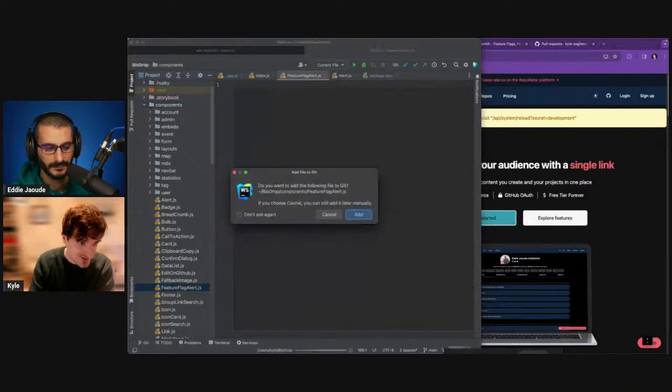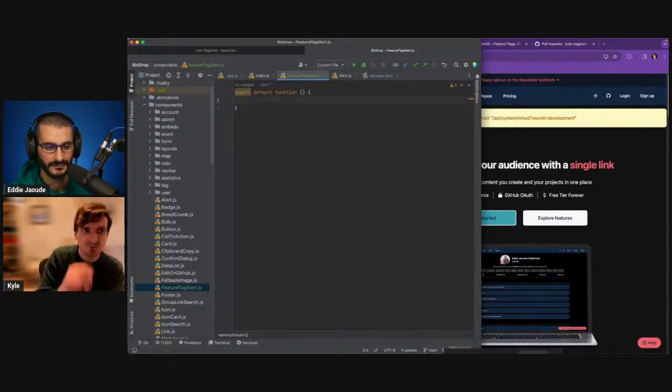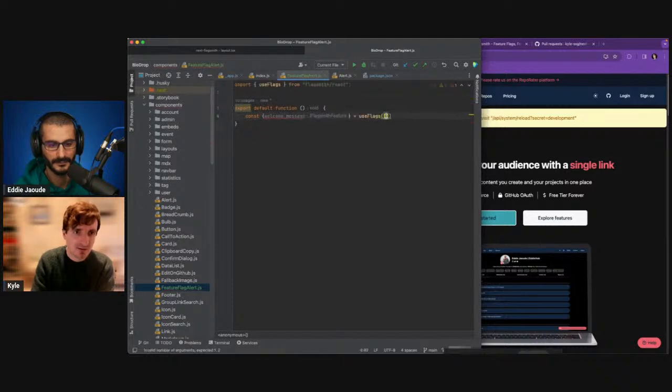And we're in JavaScript land here, so I'm going to write it in JavaScript. So feature flag alert takes no properties, and what we're going to do is get our welcome message, useFlags.